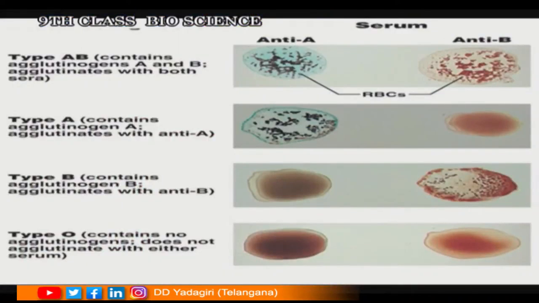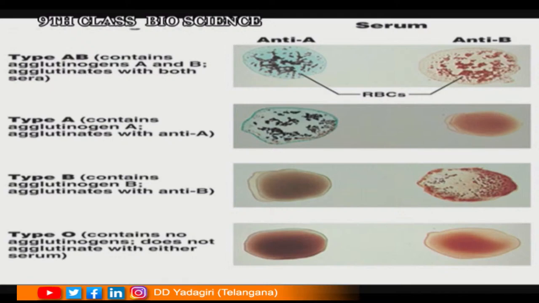Now you take the second slide, children. In the second slide, type A blood group we have taken, and when a drop of it has been taken on antiserum A, agglutination has taken place. But now you see the other side, agglutination has not taken place. Children, take type B blood. A drop of blood, when it is dropped on antiserum A, there is no agglutination. But you can see on the other side of the slide, agglutination of the RBC particles has taken place. Antigen antibody have combined together.